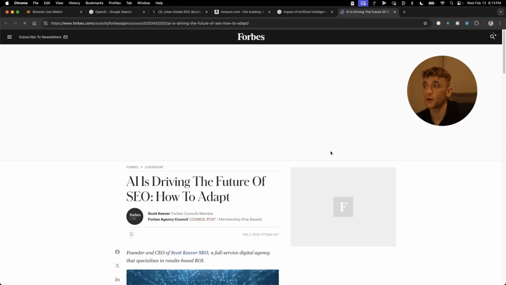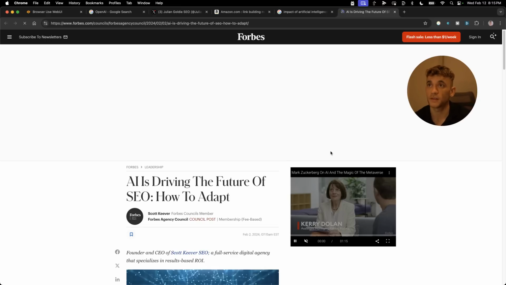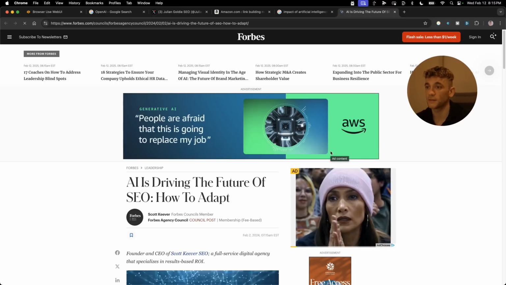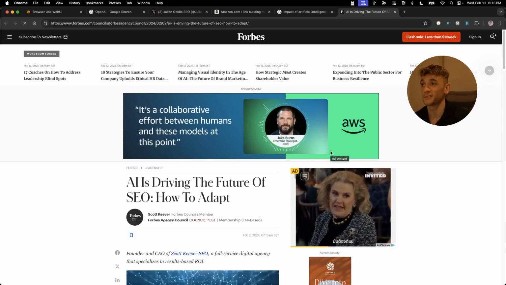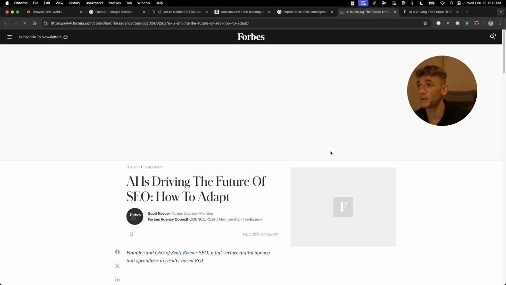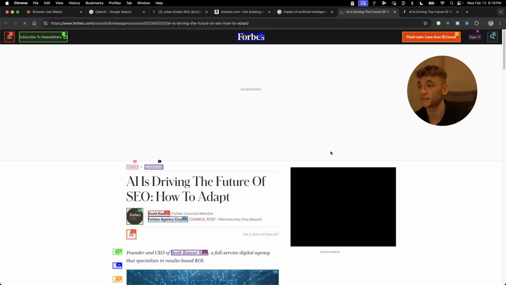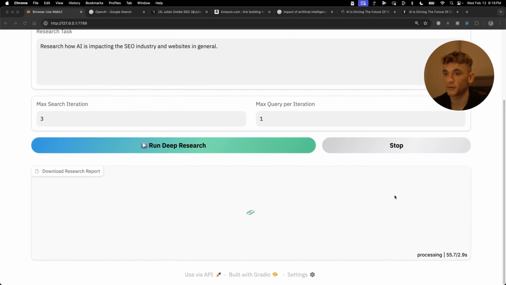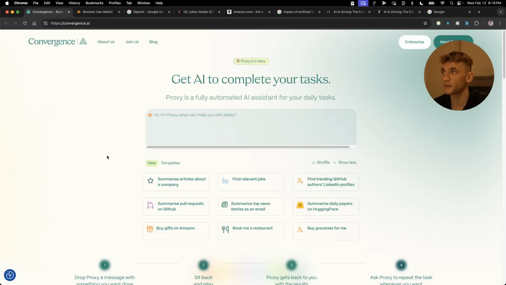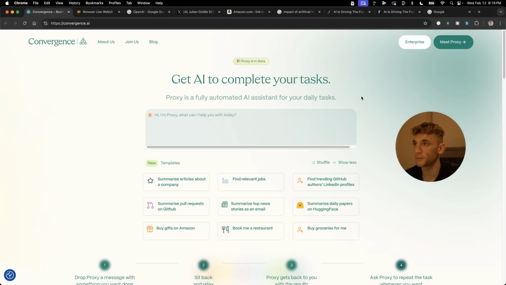Honestly, I think it's getting to the point now where it can do a lot for you, right? It can open multiple tabs. It can control your browser with all your logins in there. It can write tweets for you and draft them, so you just have to hit post. It can search for stuff on Amazon. It can build full research reports like you can see. And it can do this all in the background whilst you do something else. As you can see, this is still researching, still looking things up in the background whilst we get other stuff done. Now, another AI browser, I want to show you this quickly because a lot of people are saying this is better than the ChatGPT operator as well, which is Convergence.